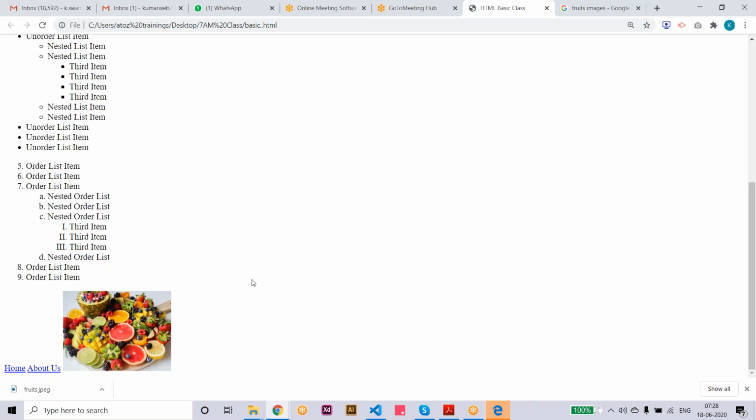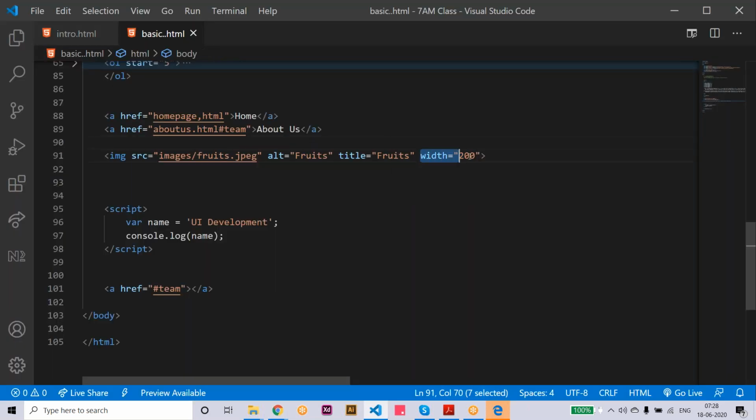That means for any media files, images, or any other photos, or any other media like video files, we need to provide only the width, not the height. Once you provide the width, based on your width value, the height will also change.